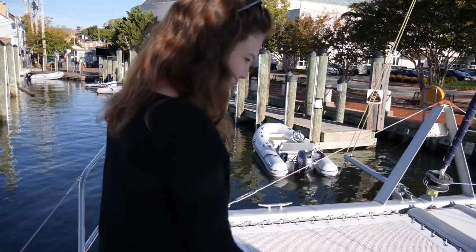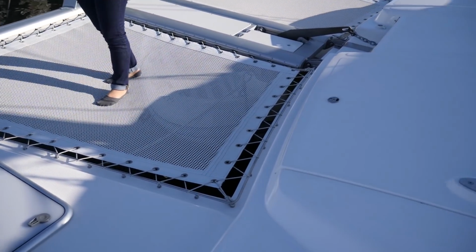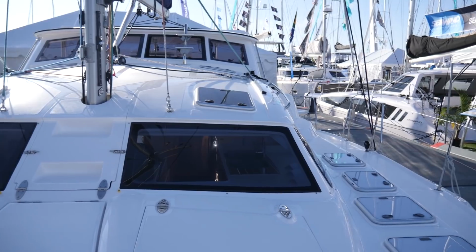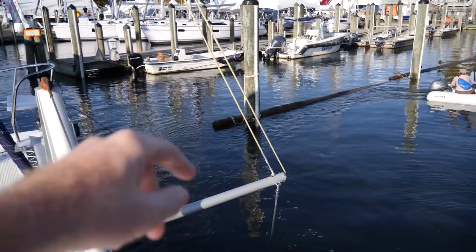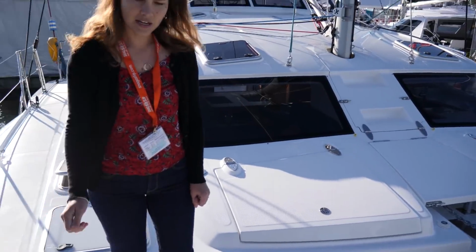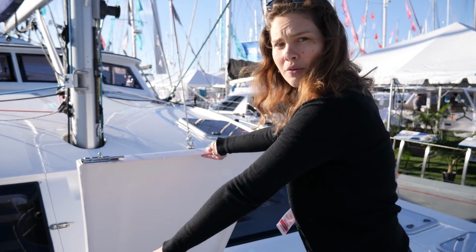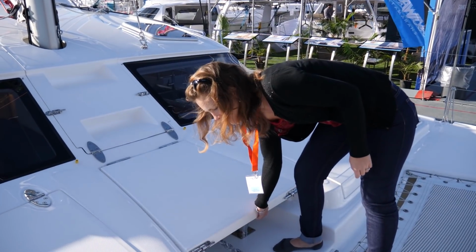All right, so you got your trampolines, which I know everybody always likes on a catamaran. Very nice. Another seat up front. Nice rock to anchor. Got your furling head sail, and then a spot for a spinnaker or your downwind sail. Got another large locker, I think, here. I guess this is just to protect your windlass and to make it easier to walk over it. That's kind of nice, so you're not tripping in this area. It locks closed.